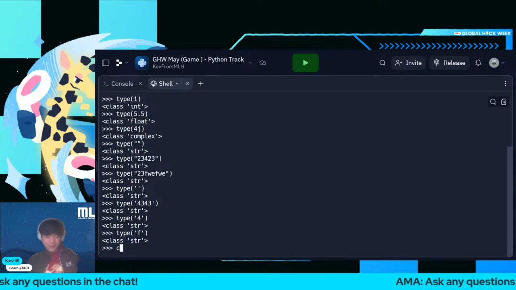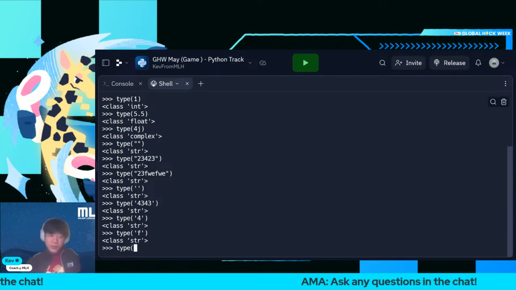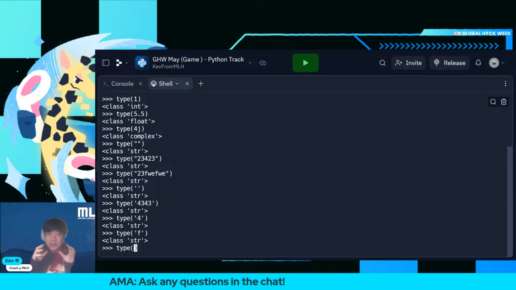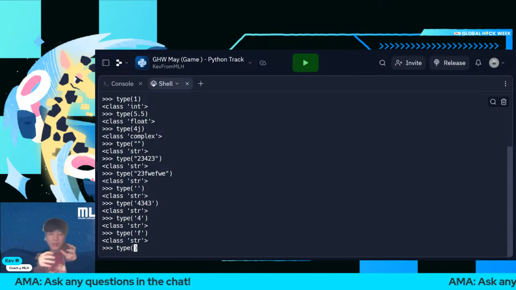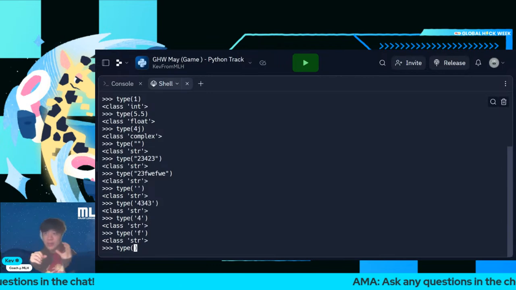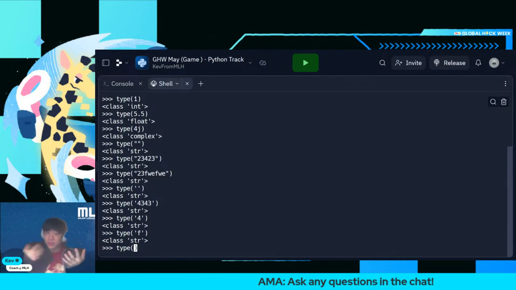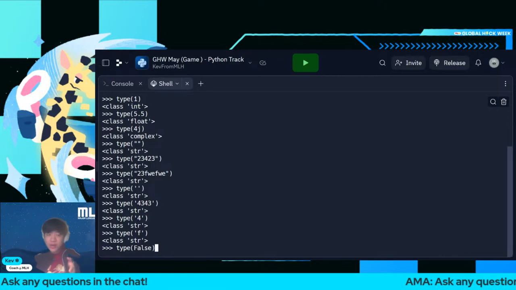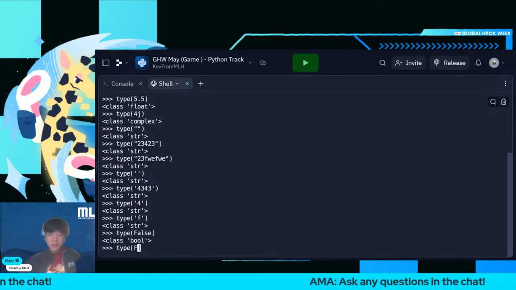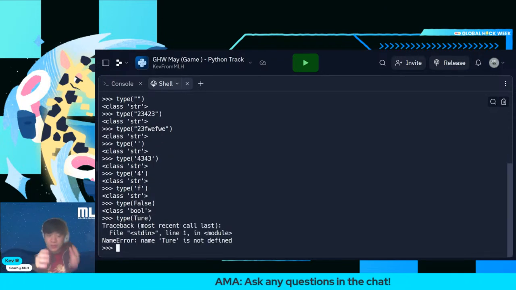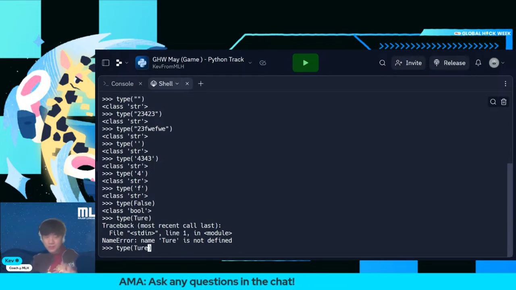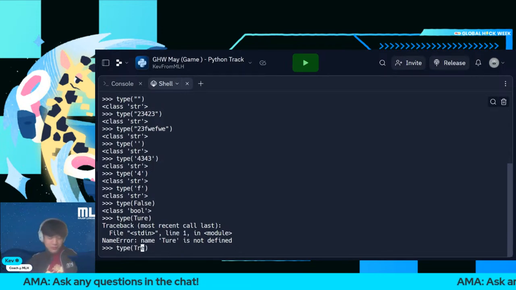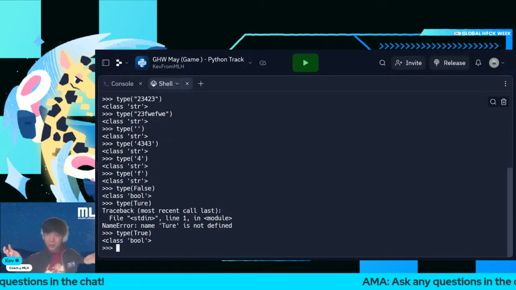No. Okay, so the next thing we went over is Booleans, right? So we can use these other data types. They have a way of considering the data type's value as true or false. But we also have the actual Boolean class. And for Boolean, if I, let's say, just pass it false, which is one of the 2 values Boolean can be, it'll tell you it's a Boolean. If I pass it true, it would still be Boolean, because those are reserved words for, oh, I can't spell. I do this all the time, cannot spell true versus false. If I do true, you can see type is Boolean.